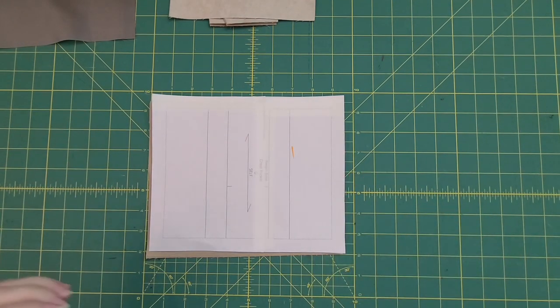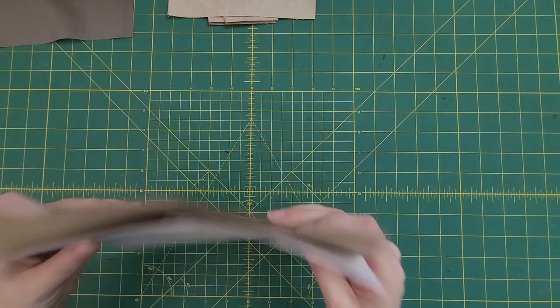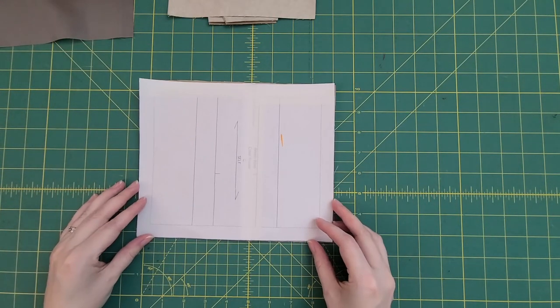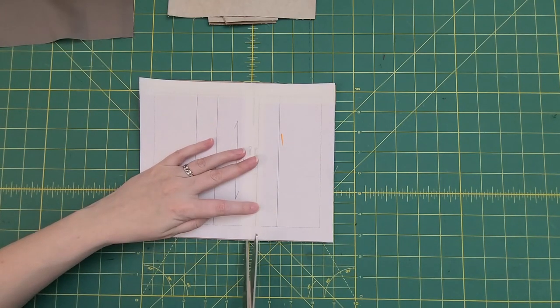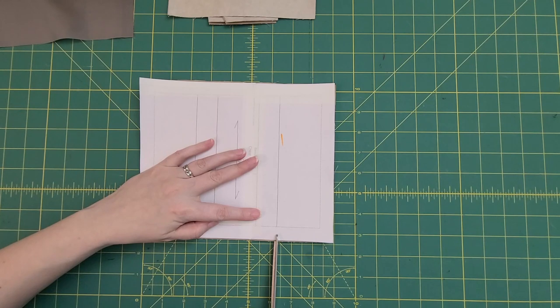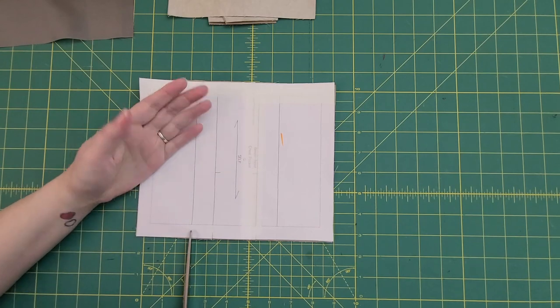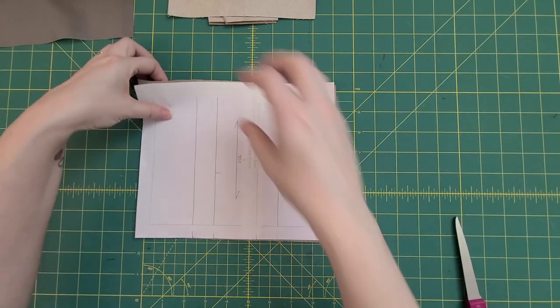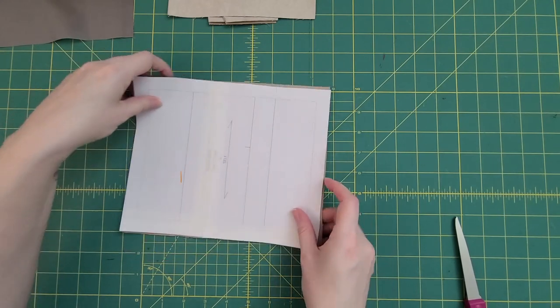For our chest pockets, we're going to make a pleat down the center of each one. And to do that, we're going to use the pattern piece to inform where we need to make some little snips in the edges here to mark where we're going to fold. So a slit for the outside and then the inside one. And you'll repeat that for both sides, and I'm cutting through both chest pockets at the same time. You don't need to interface this particular part as it acts like a working pocket and doesn't need a lot of structure.